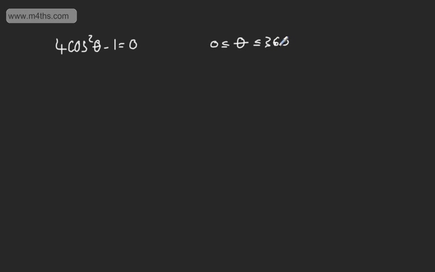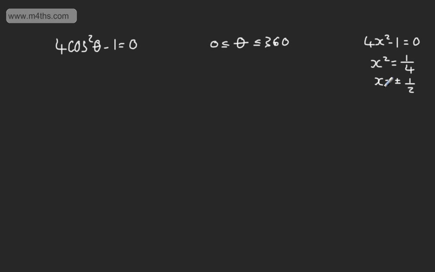We can use lots of the skills that we built up in topics on algebra to solve this particular equation. So for example, if I wrote 4x squared minus 1 is equal to 0, we've got two choices. We could write that as the difference of squares and factor it, or we could add 1 to both sides and divide by 4. That would give us x squared is equal to 1/4. Taking the square root, x would be equal to plus or minus 1 over the square root of 4, which is going to give me 1/2.